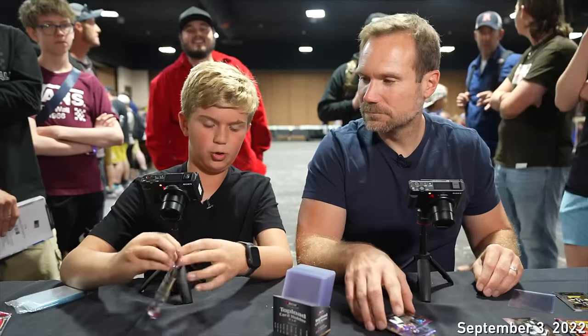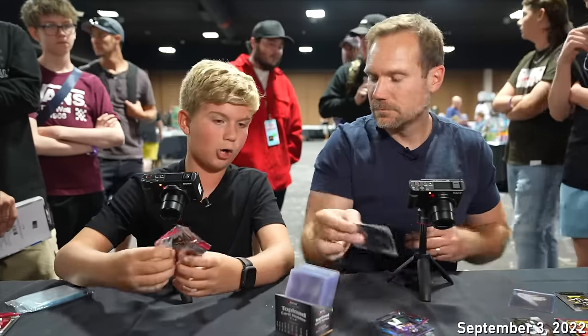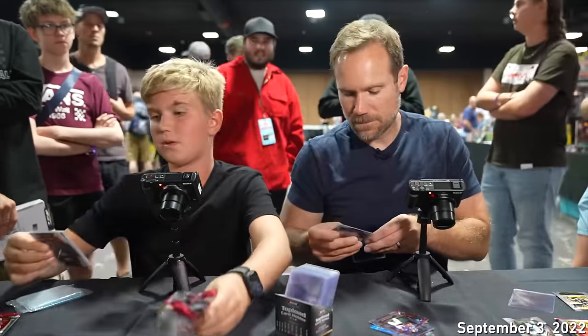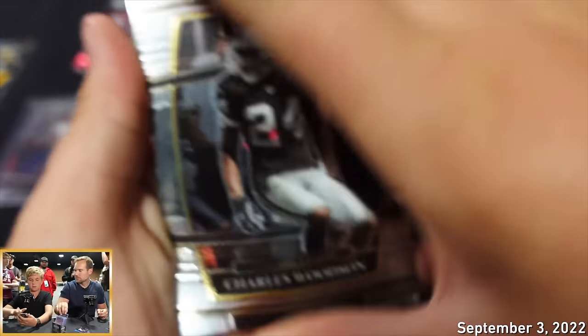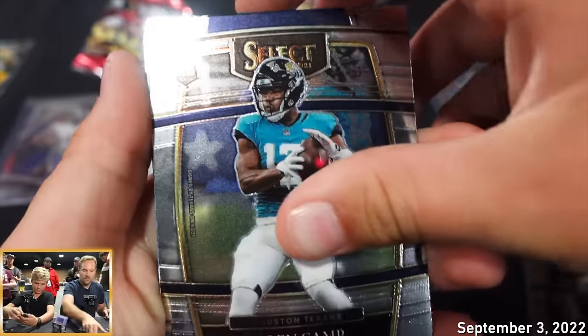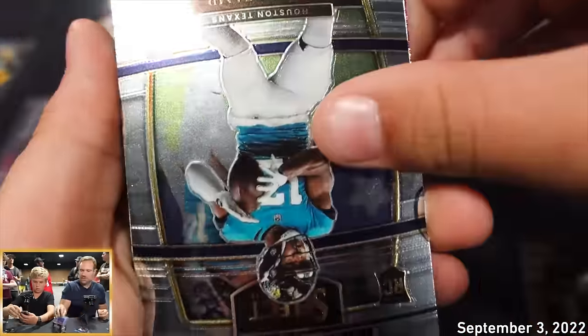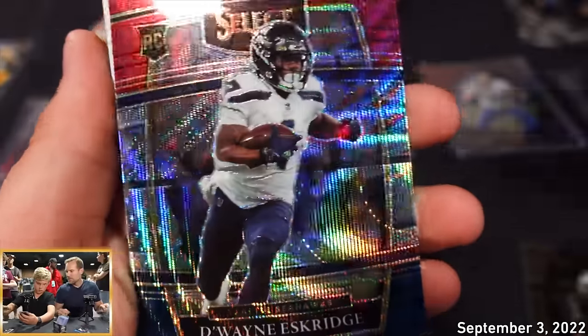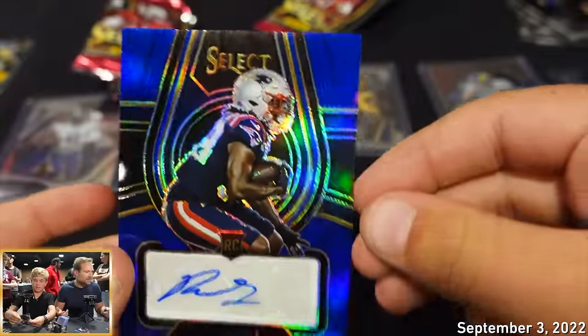So we still have a memorabilia card, which I think I have here, and an auto card. Hopefully I have both of those. Charles Woodson. Jalen Camp, both numbered. Dwayne Eskridge, number 75. Oh, what do you got? Stevenson out of 75 auto. Oh, you got an auto. You got another auto. So actually, we got two autos in this box. Andre Stevenson. Wow. Auto out of 75.